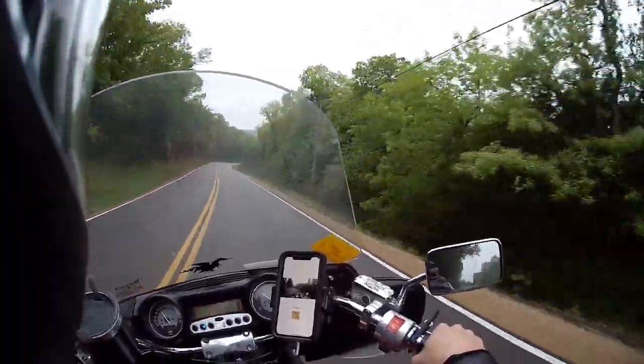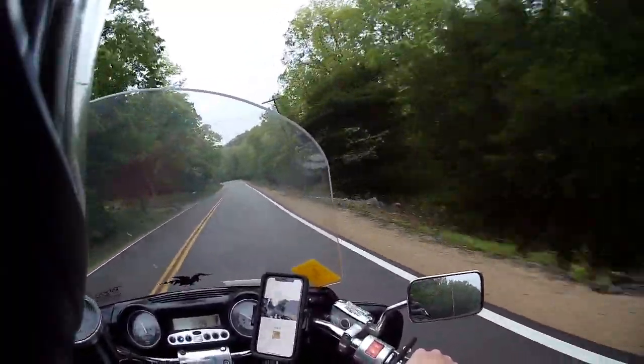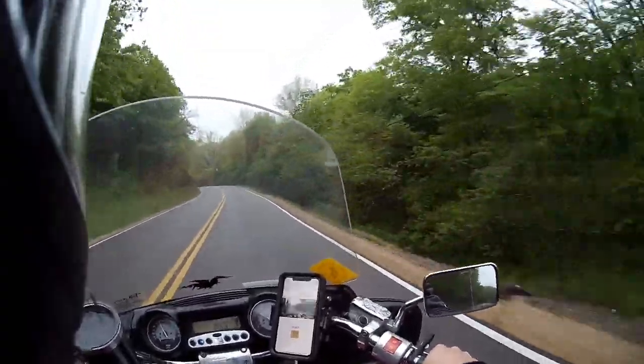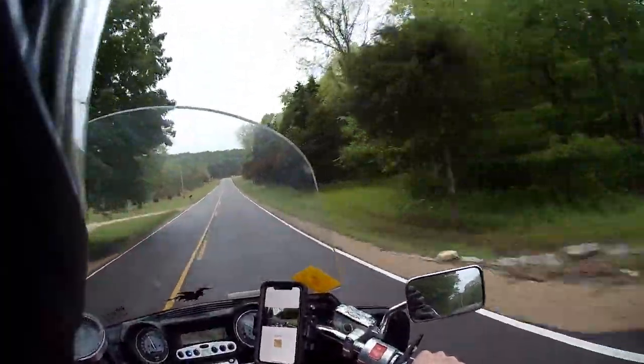If you're going with a smaller, lighter motorcycle, of course you're going to be going with a smaller, lighter tire, and that's going to change the dynamic a little bit. So, like I said, guys, do that at your own risk. I mean, that's what all of this is, and you are taking a risk because you're putting an automobile tire on a motorcycle.